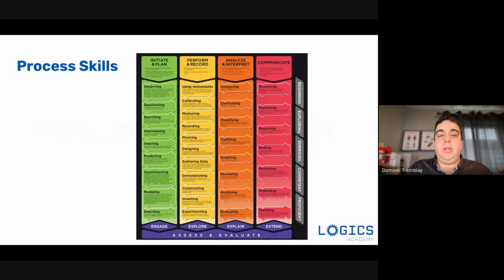And I really like to use this chart, which you have in the Google slide that was provided to you. And I'm sure Sarah will put the link again in the chat because some of you just joined. It is all the skills that kids need to do inquiry. Like we've already mentioned, observing and questioning and inferring, but students will need to use instruments. They will need to gather data. They will need to plan.